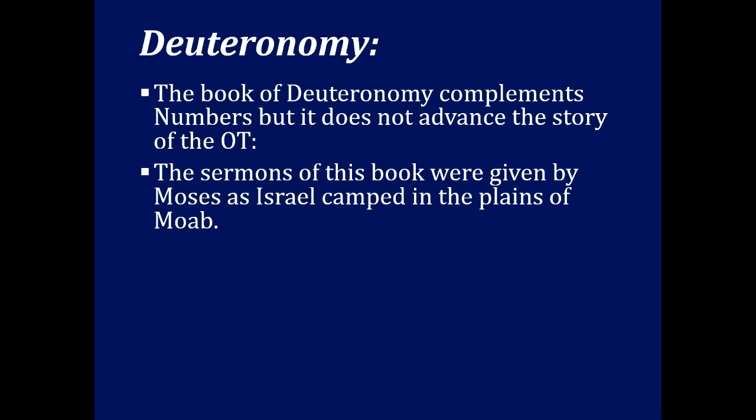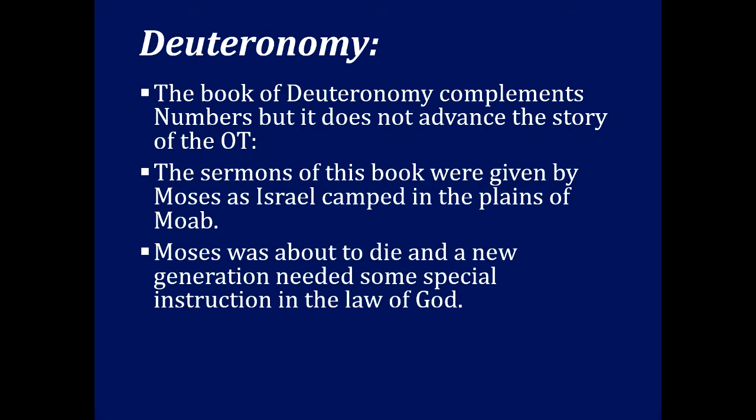Well, the same thing with Deuteronomy is that they were on the east side of the Jordan River, not to budge until we have Joshua. Then they're going to enter into the land. There are sermons in this book which are given by Moses, with Israel camped in the plains of Moab, and he is preparing this new generation before he dies to go in and take possession of the land. But they needed instruction in the law of God, and that is essentially what Deuteronomy is. At the heart of Deuteronomy, we have the instruction from the law of God. And I'll talk about that because really it's interesting.